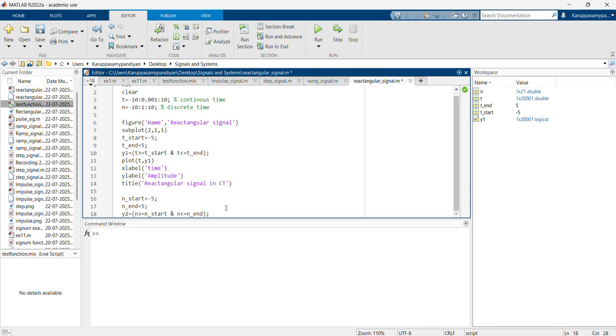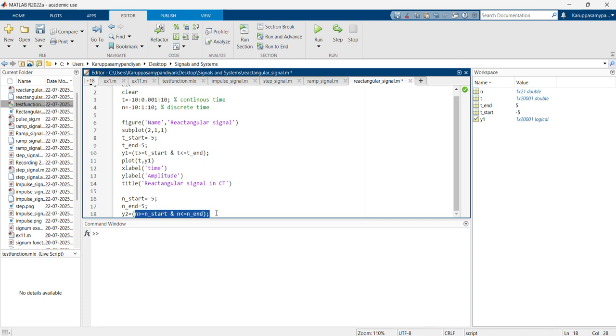So I repeat, here we are just checking whether n lies between start and end. Which means whenever n is greater than or equal to the start of n, and also whenever n is less than or equal to the end of n, if both hold true, then it takes y2 as 1, and in all other cases y2 as 0. That is what a rectangular signal is about, right?